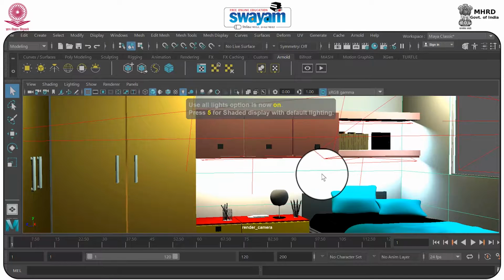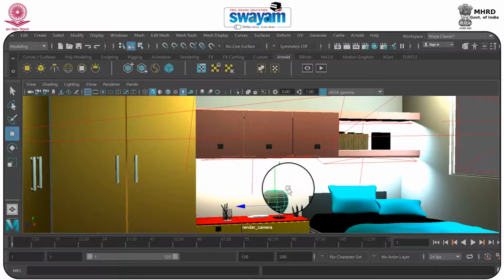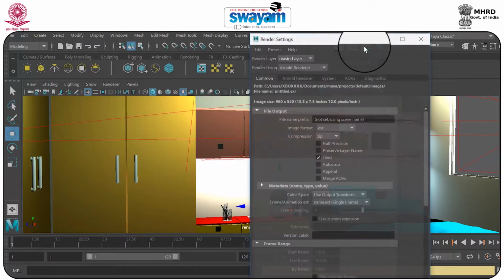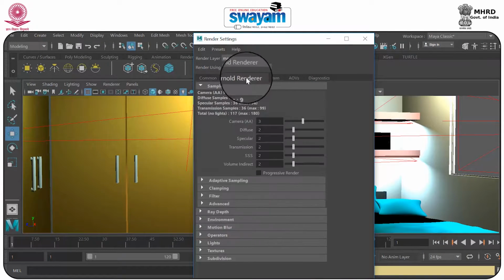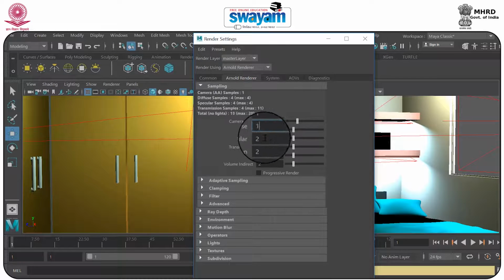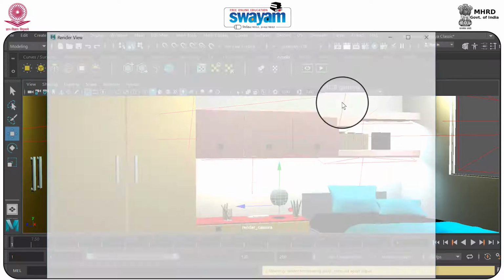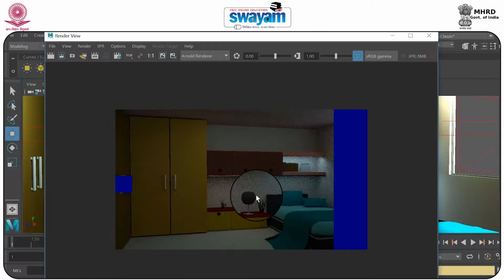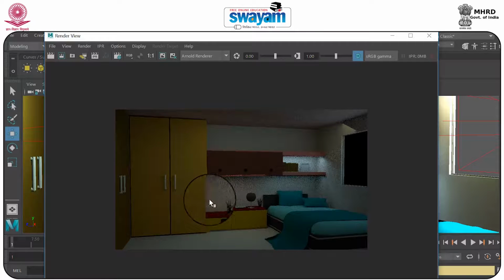Now if you can see this part, we need a mesh light to glow, because if you see your render file, what you will get. I will turn this off, go to the render settings, go to render and change all the data by 1. If I select the render file and go to the render data, this part is getting darker, but there is still light.